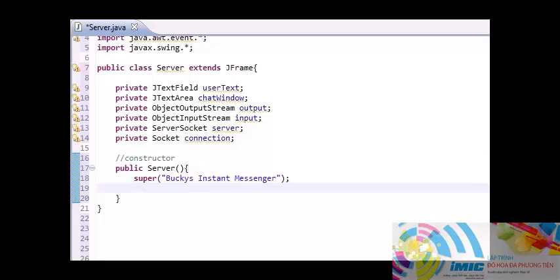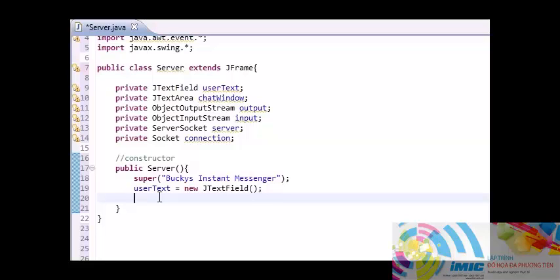Now the next thing I want to do is set up the text field where the user can go ahead and type text. So remember, we made a variable already for it last time, and it is actually user text equals new JTextField with no parameters. So now we basically have that text field set up. Now we can go ahead and do a couple things to it.